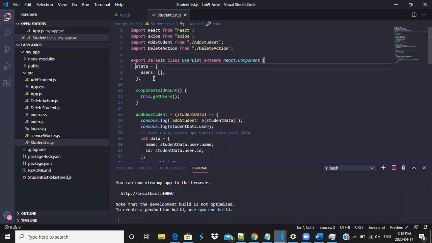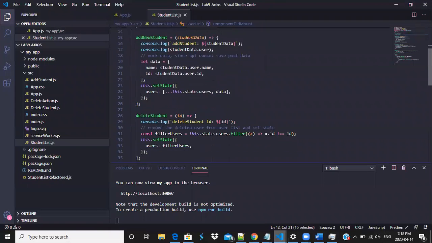So we have state, and we're setting state, which should probably be this.state, and we're setting users to an empty array. And then we have lifecycle: not only do we have state, we also have lifecycle of the components. We have componentDidMount, which is when it first renders. And when it first renders, we're going to trigger a GET request, which is this.getUsers. Let's look at that.